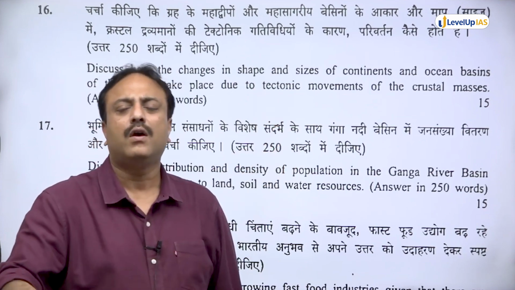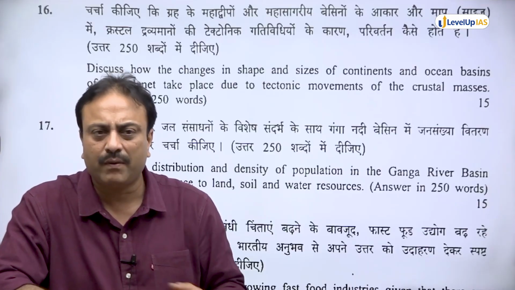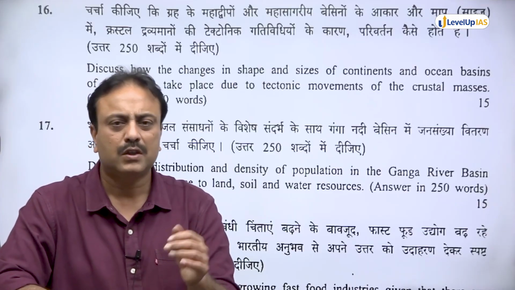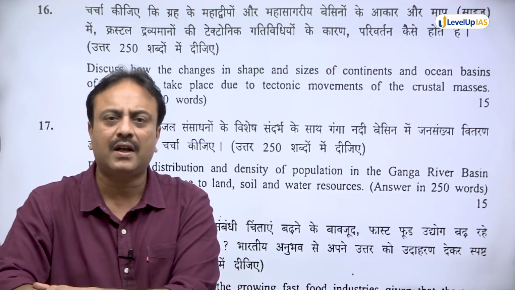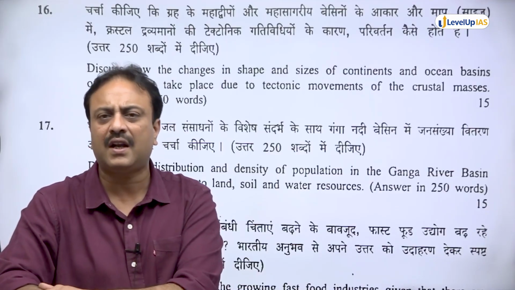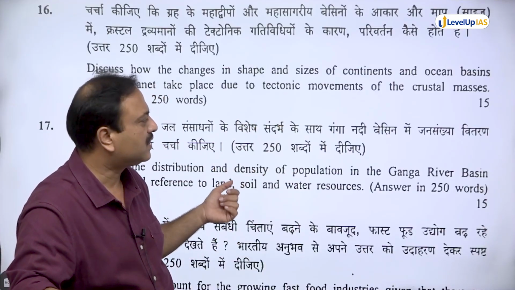Then you can write for oceanic convergence. So it results in the formation of volcanic island arcs. Undersea volcanoes will be formed. So Japan Island and Trench, Kuril Island and Trench, Aleutian Island and Trench, Philippines Island and Trench, Mariana Island and Trench. A number of examples can be cited over there for oceanic convergence. What else can be there?